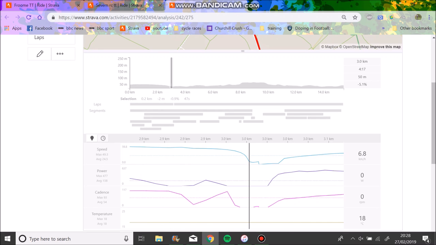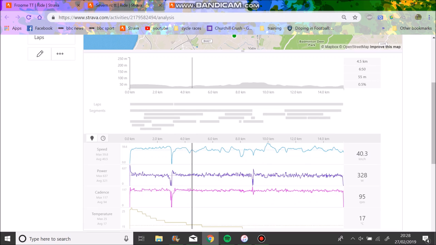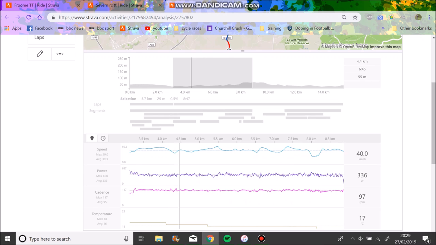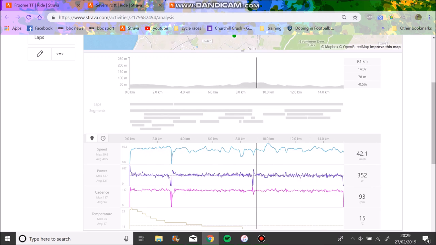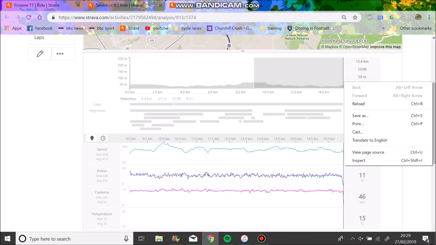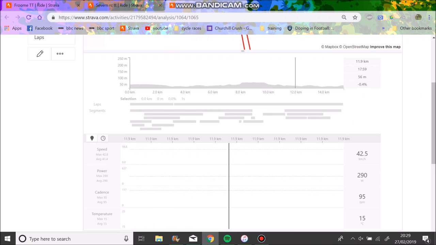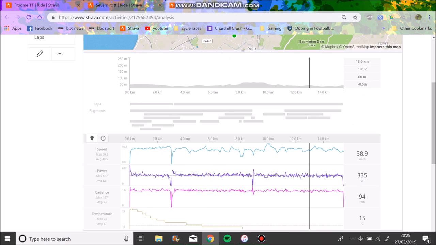So about a minute more or less from where I basically couldn't do any power. That's a bit lame, very lame. Unfortunately, my time for the day was rather dreadful. You can see that my average was 40.5. When I was going for it, 39.3, this is up a slight hill. Then go to the roundabout, turn back, and we are on 315 watts, 42 kilometers an hour.